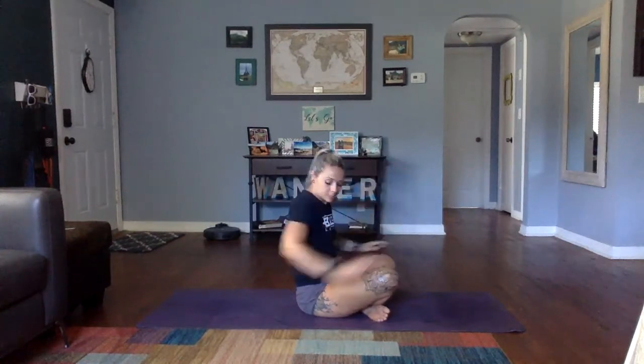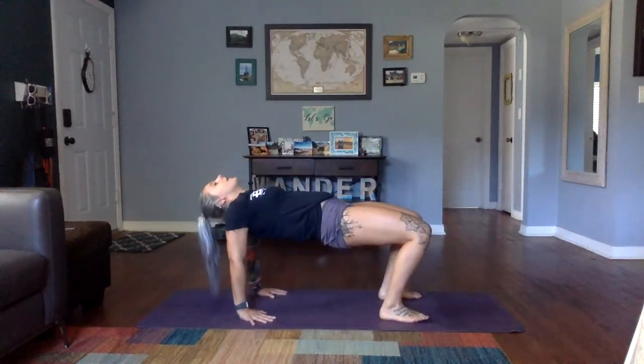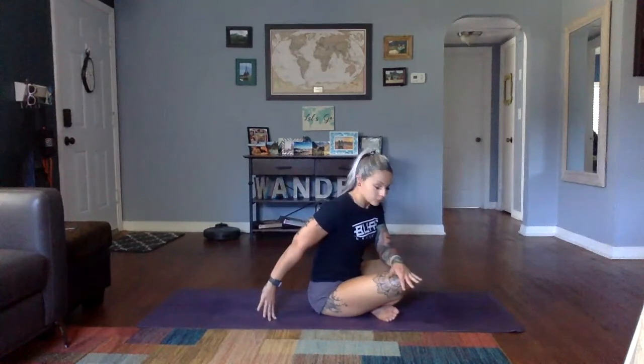Good. Gently release, planting those hands behind the back. Again, finding those feet. Big inhale, lift those hips up, drop that head. And dropping those hips back down. One more time, guys. So cross those legs, left hand, right knee.